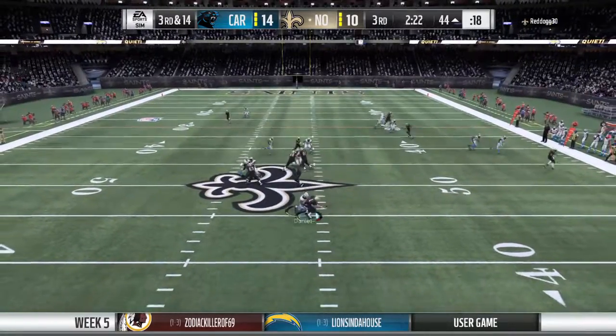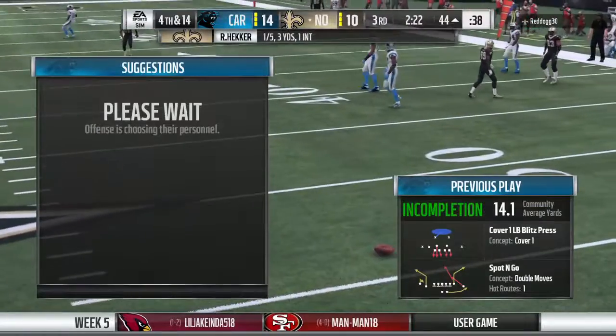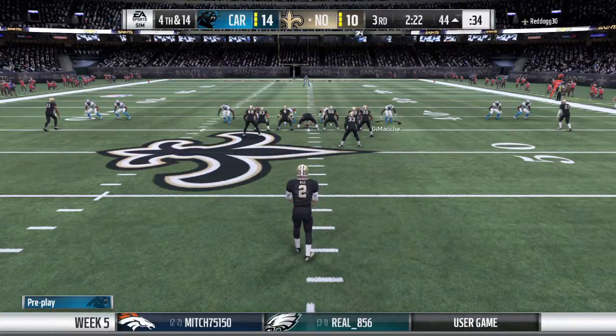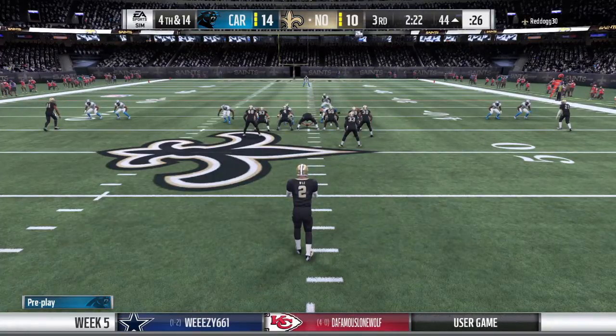Looking to throw. Oh, the ball comes out on the hit, but they'll say it's incomplete. Maybe a little frustration starting to creep in. The offensive line hasn't done a great job of protecting him in this game, and there he was, hit again as he threw it. Yeah, another time on his backside, probably starting to get a little frustrated. Got to keep his composure. Can't let the defense know that they're getting to him.